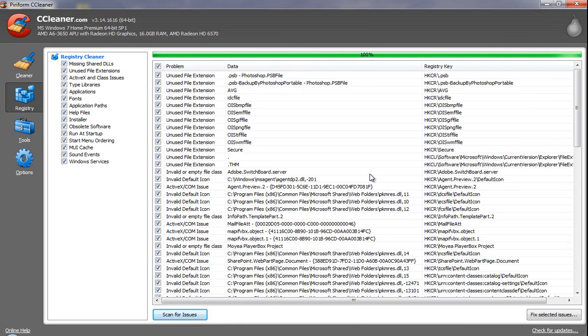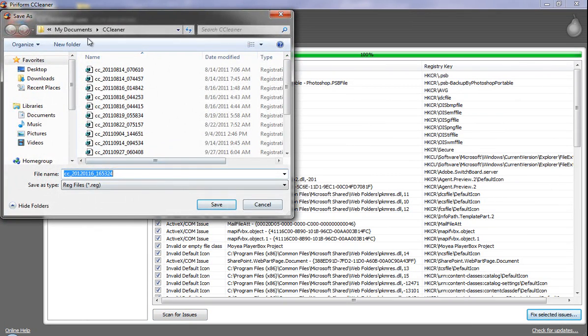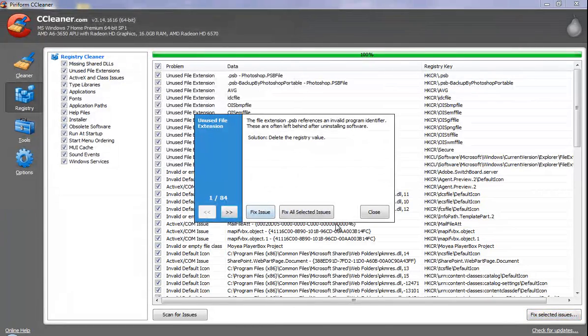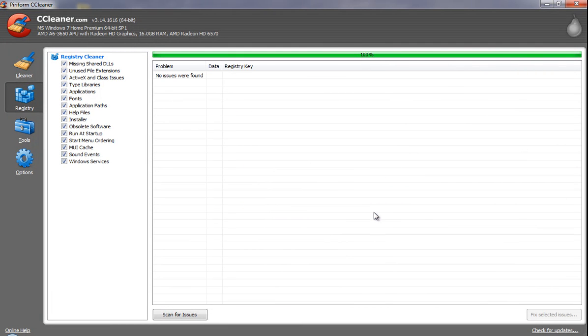It's a really big program. And a lot of other things here that it's looking at. So if I say fix selected issues, I'm going to go ahead and back up the registry, which I already have backed up. Okay, I'm going to fix all my selected issues. There's 84 of them. Click, got them all. And that's it, so I don't have to worry about that anymore.